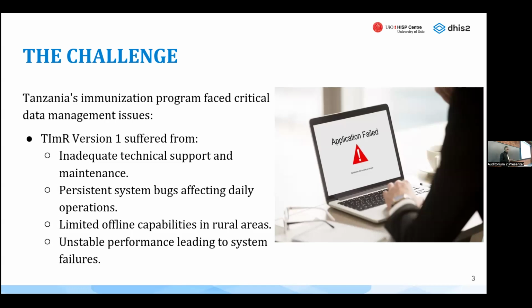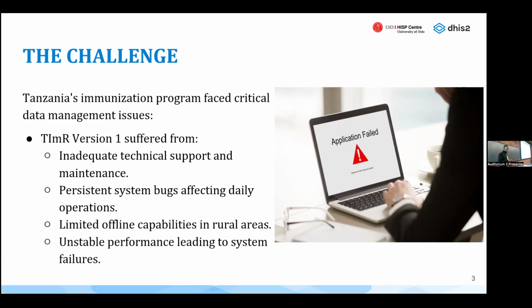It was recording the immunization process from recording weight up to the immunization. But it was even doing more than that, including planning of the session and conducting outreach. And when you are conducting outreach, you are most of the time not connected to the internet, so you have to be working offline. And then later, you need to synchronize that information to the central system.